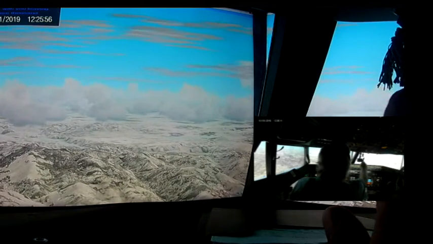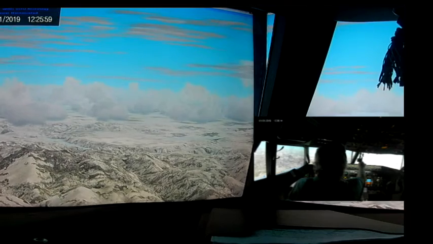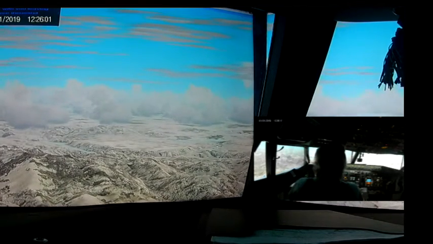Kind of see a little bit of turbulence here from the little tassel hanging down here. This is a motion controlled cockpit.